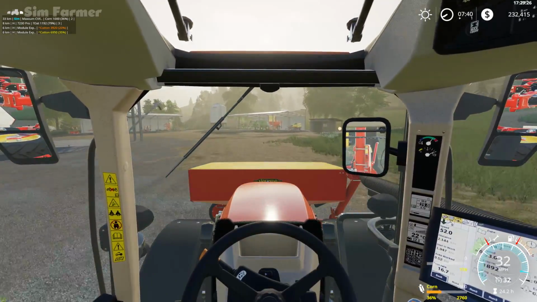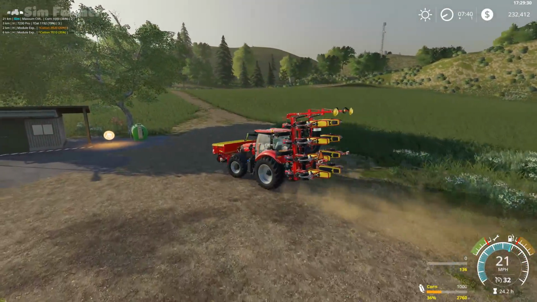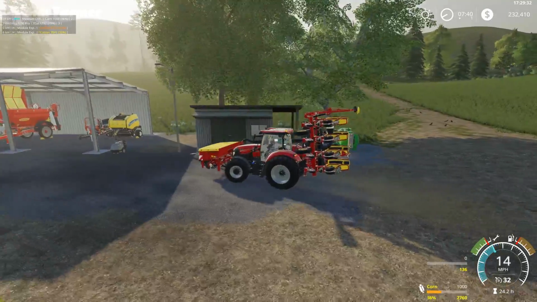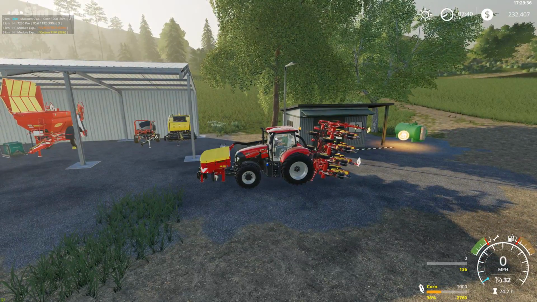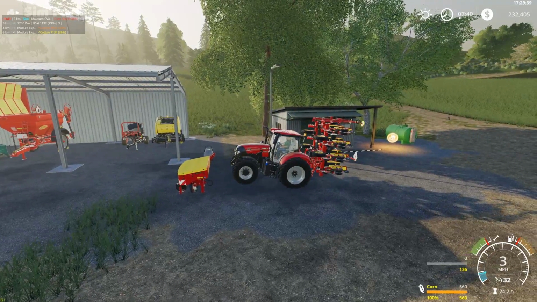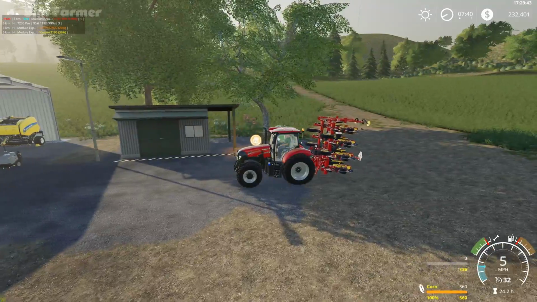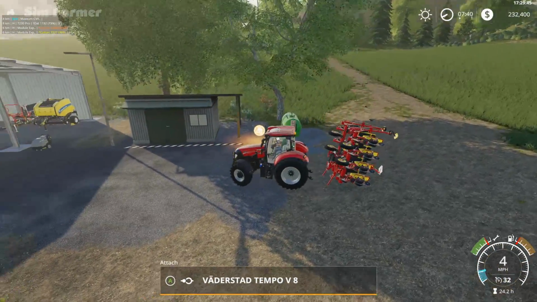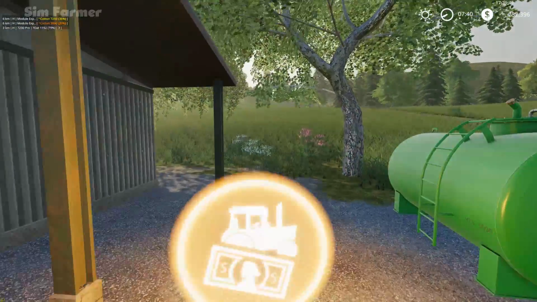This tractor does feel a little bit small. It's got more than enough power for this planter, but it does seem a little bit small and struggling a little bit with the weight, definitely on that back section. So what we'll do, just lower that down. What I'm going to do is put some dual wheels on. Hopefully that will help a little bit.